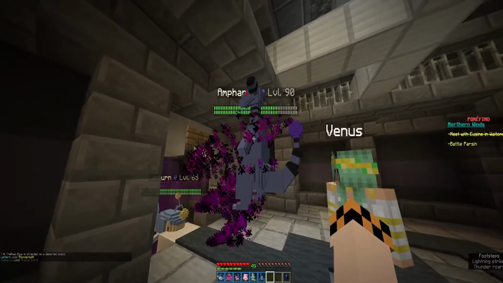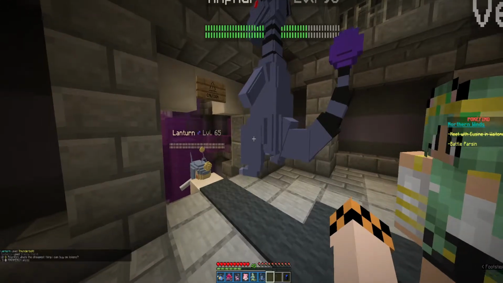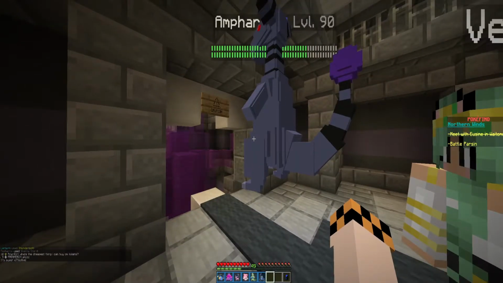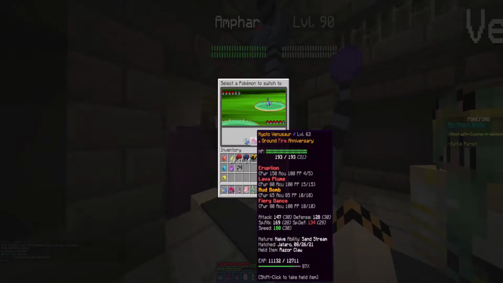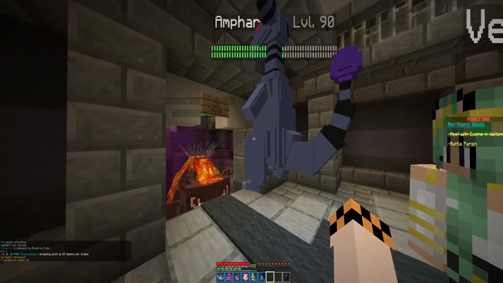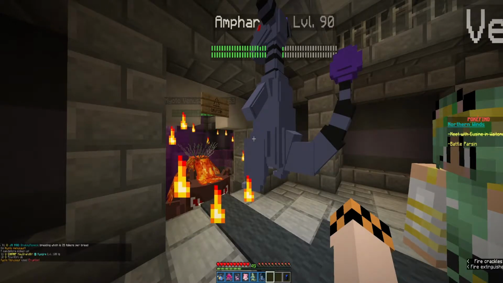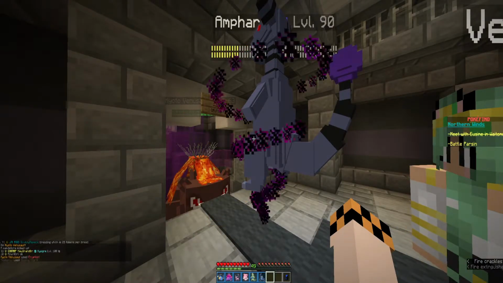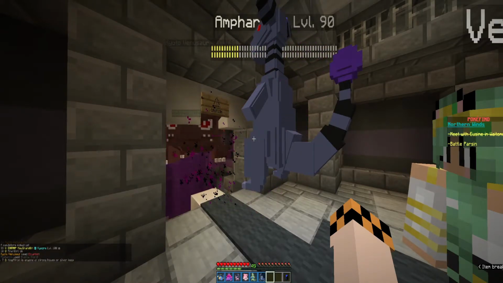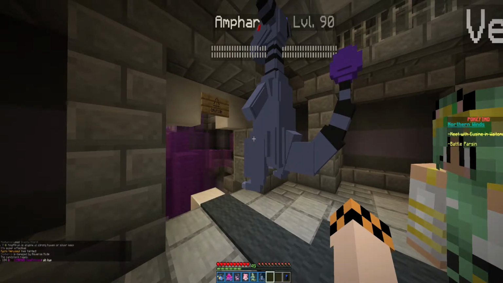Lantern went first though with Thunderbolt. That's a good thing. We just got some extra damage off because then they're going to have reverse mode as well. We already knew Lantern was going to get one shot. But if Lantern can outspeed Ampharos, that means Kyoto Venusaur should be able to outspeed Ampharos because Lantern couldn't outspeed Eevee, but Venusaur could. Yes, there goes eruption from Venusaur, and Ampharos is just down for the count.